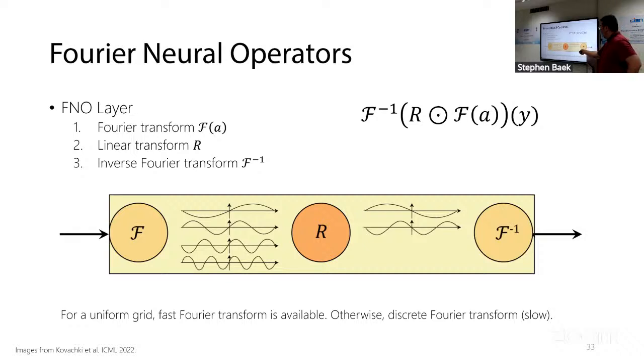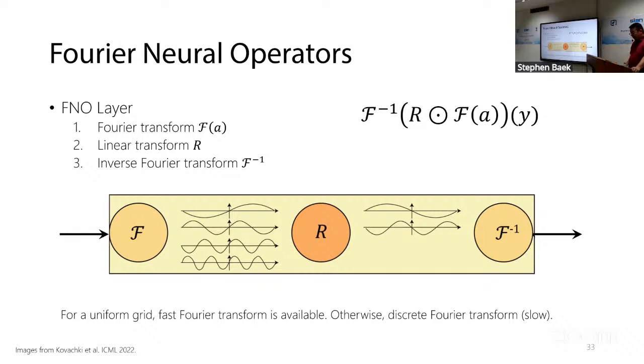We start from random coefficients R, but as we repeat the training, the values of R become more specific. As a result of that linear transform, we have a set of new Fourier coefficients. Then by taking the inverse transform of those coefficients, you'll be able to reconstruct a full, continuous signal, right? And this is how you define a perceptron with continuous input and continuous outputs.